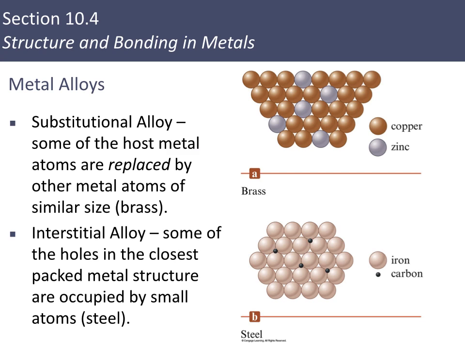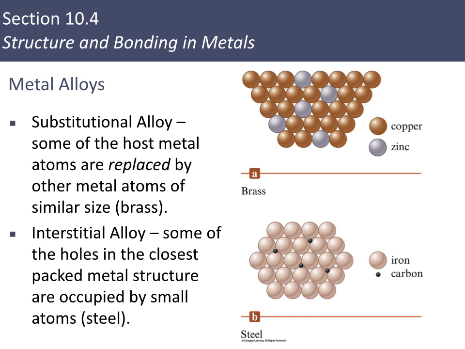Finally, the last thing in this section talks about metal alloys. A metal alloy is a substance that has a mixture of elements and also metallic properties. You could have a substitutional alloy, for example, brass. In brass, 1/3 of the atoms in copper have been replaced by zinc. Sterling silver is 93% silver, 7% copper. So in substitutional alloys, some of the metal atoms are actually replaced by others.